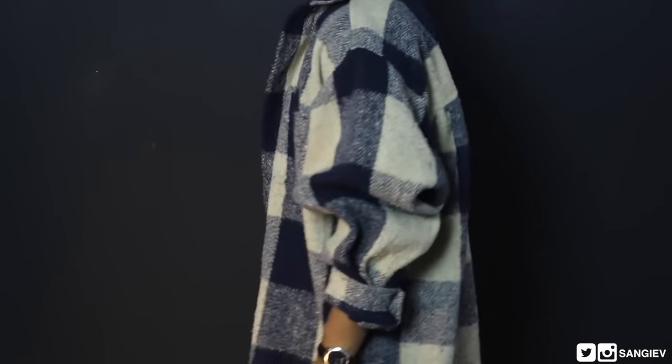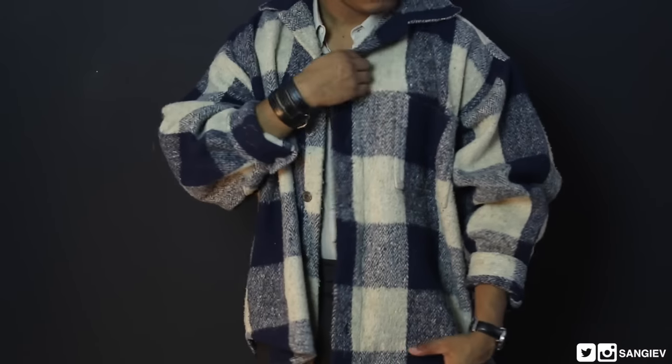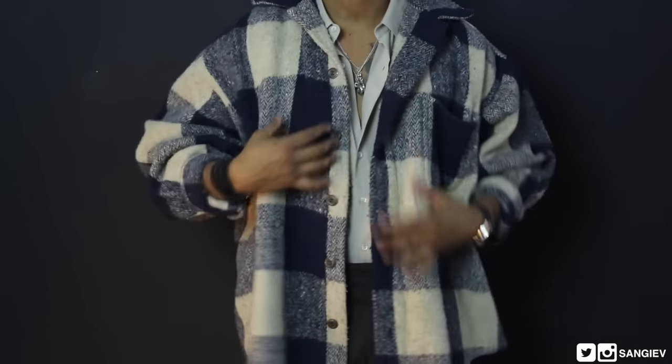It's got that whole Faith Connection vibe to it that Kanye West amongst other celebrities have been wearing recently. So if you want to try that whole oversized silhouette without spending heavy, do visit your local vintage or thrift stores and you'll be able to find something very similar. It was supposed to be featured in the vintage vibe series, but I'm still in doubt about where I'm going to take that series, so for the time being I'm just showing you guys here in my favorites.